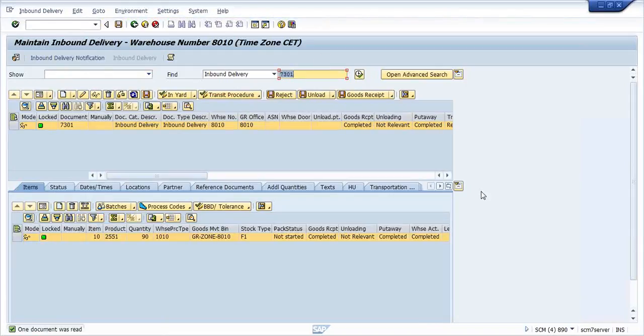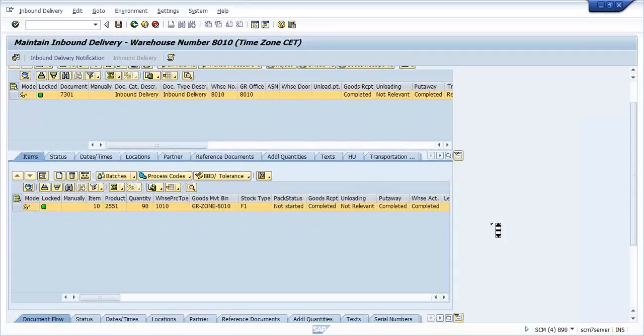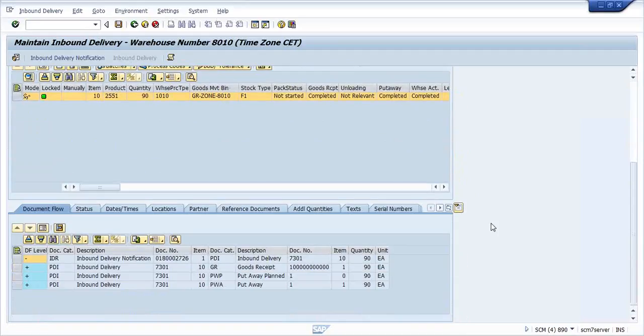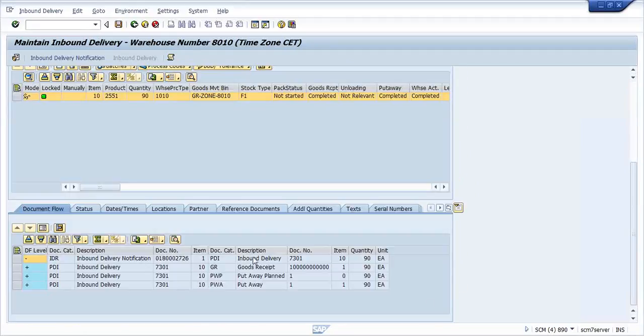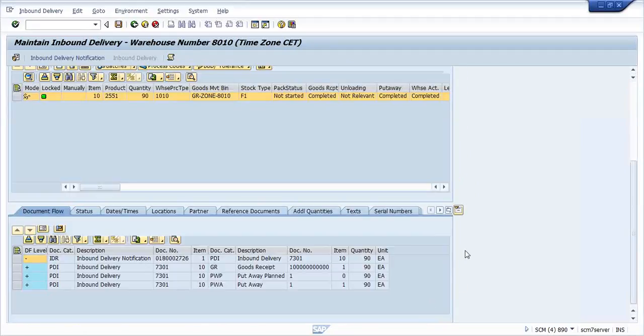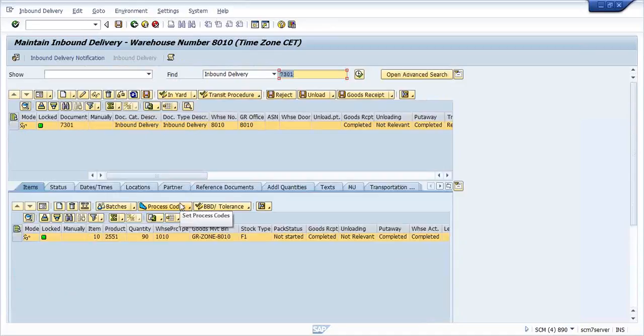Here in the item detail section, process codes. Where are you talking about? Here, down? No, the second box. Yes, process codes. What is the significance of those icons?